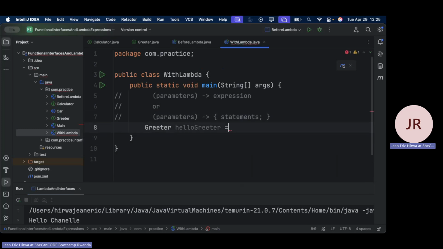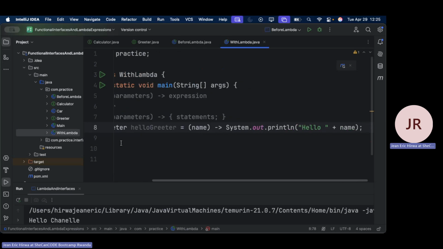Sorry. Here we are going to write. I'm just going to provide the name that we want to receive, and then an arrow, and then we immediately provide the message we want to provide. Hello name, hello plus name, right?